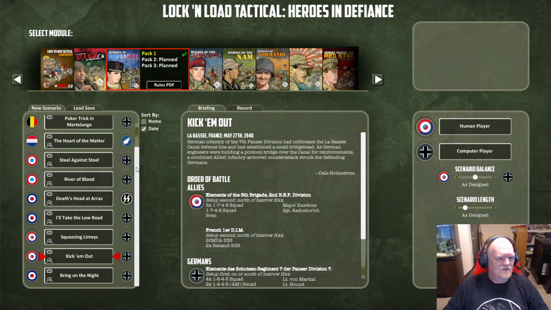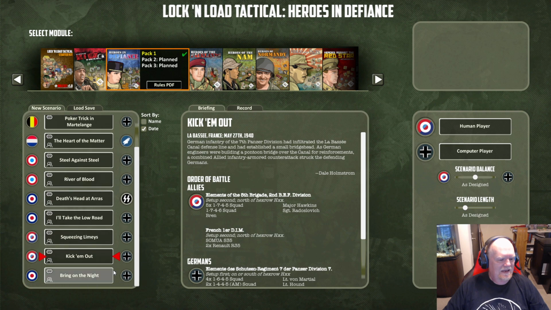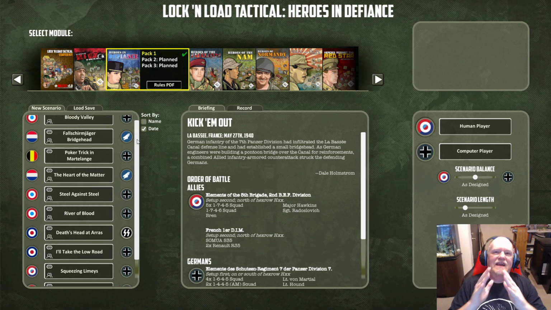How many scenarios have we got? I think we've got like 12 scenarios in this one. 1, 2, 3, 4, 5, 6, 7, 8, 9, 10, 11. We've got 11 scenarios in this one, and as you can tell, we do have 2 more packs planned eventually. So what we want to do is jump in and show off a scenario, and I do want to point out some stuff.